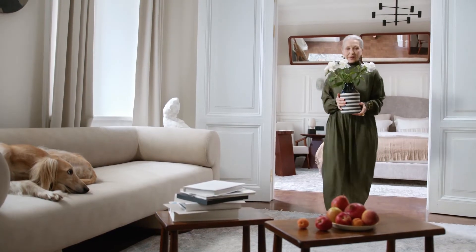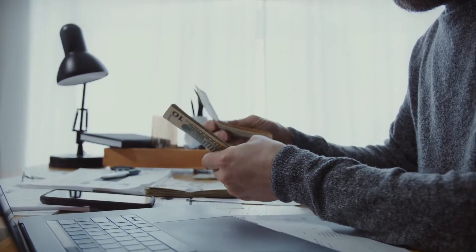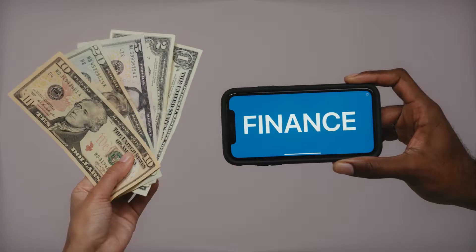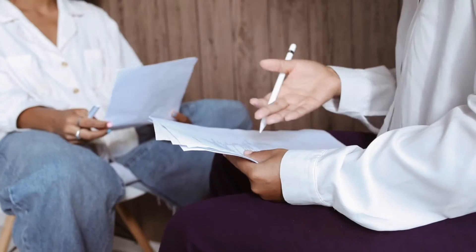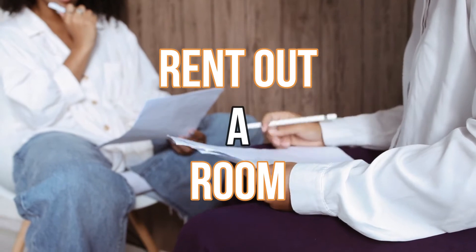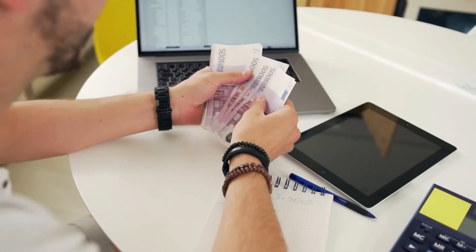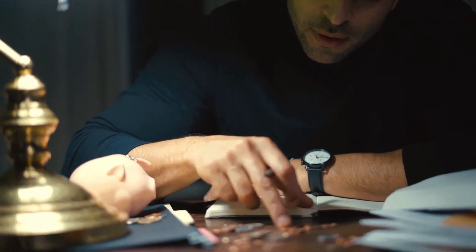If you're a homeowner, then the advice is a little bit different. You probably don't want to move out to save money, but small changes like turning off the lights and reducing your water usage can lead to substantial savings over time. However, the best way to offset your housing costs is to rent out a room. Renting out a room in your home can easily net you a few extra hundred dollars a month, which can help cover your bills and allow you to put more money in your piggy bank at the end of the month.